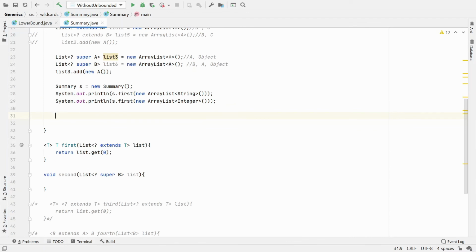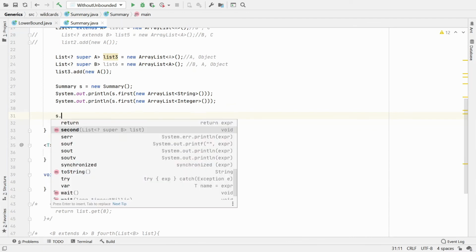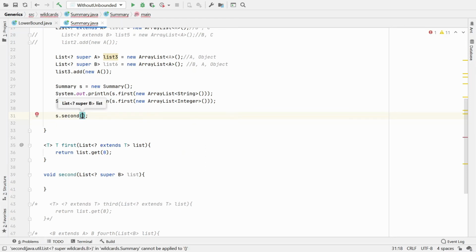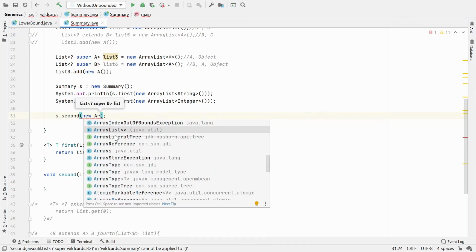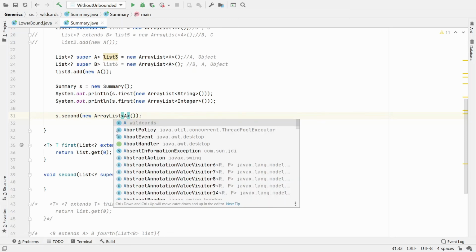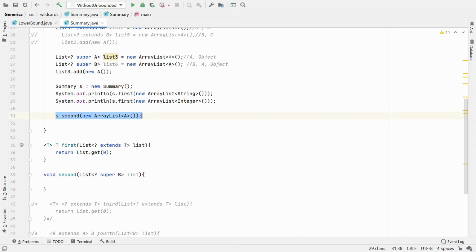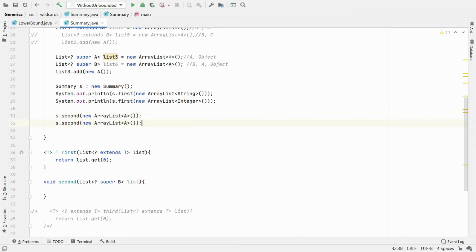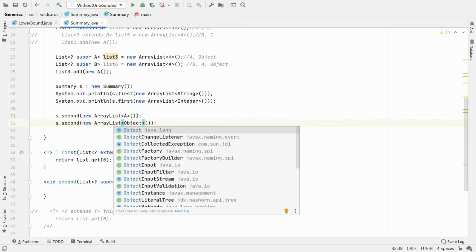I'm going to do the same with the method second, which can have a list of B and its superclass. So it can have B, it can have A, it can have object, right?